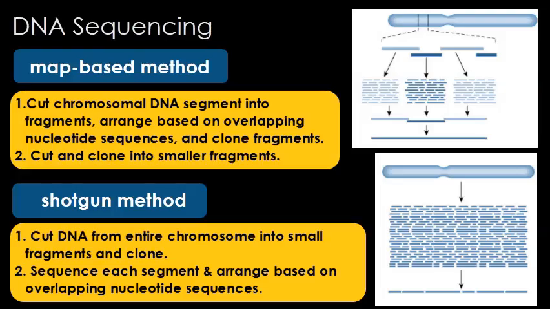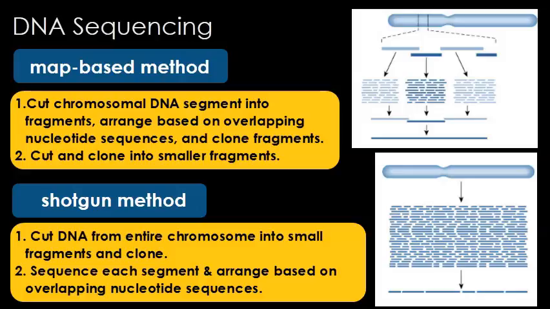Another part of biotechnology is the sequencing of DNA, because if we can sequence DNA, we can understand what genes do, and we can use those genes in genetic engineering. There are two major ways that DNA is sequenced. You have the old-fashioned map-based method, which we've used for many, many years. You cut that DNA into a lot of small segments, you line them up, and you cut and clone and sequence. It's a slow process, but it's a very effective process and doesn't lead to a lot of errors. A newer method, which was created by Venter and others, was the shotgun method.